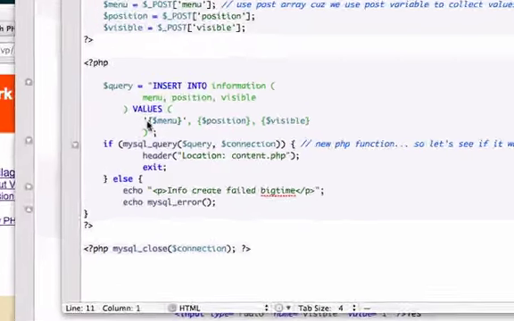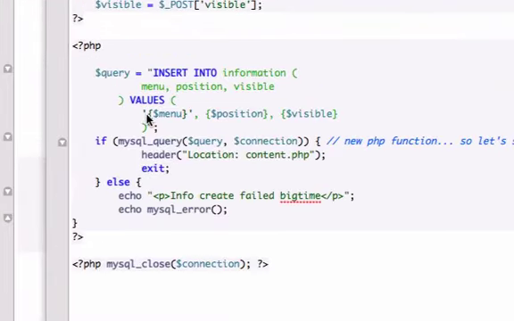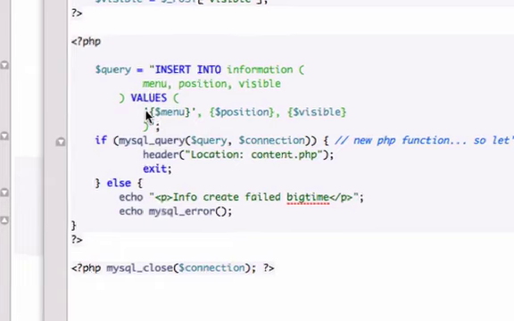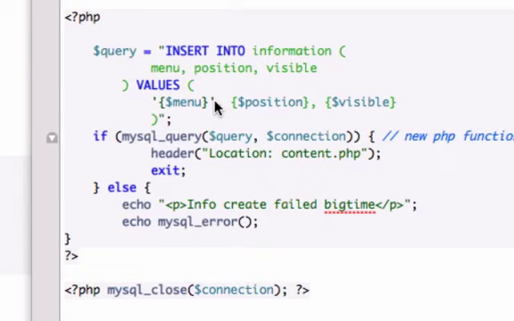Alright guys, so in the last video we caught our form data and inserted it into our database. And in this video I want to look at our query right here from our last video. One thing we need to be very cautious about is our single quotations right here. Like when we have double quotations inside double quotations and we need to escape that? Well, that's what we need to do for single quotations here in SQL.